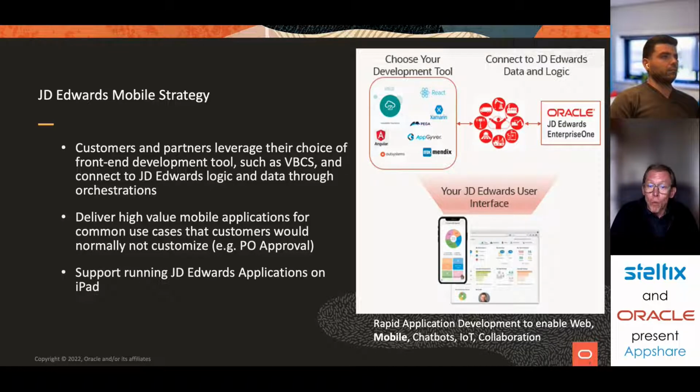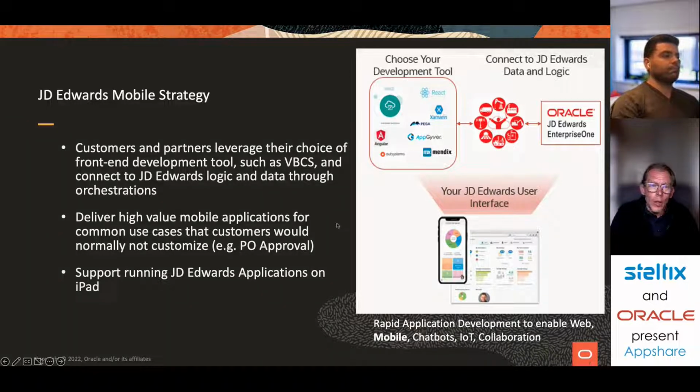So, for instance, and we'll be talking about this today, Appshare is built on other tooling than the tooling that Oracle delivers, but what it does is talk REST APIs with JD Edwards. And when we talk REST APIs in JD Edwards context, the one key thing there that matters is the JD Edwards orchestrator, because the orchestrator opens anything in JD Edwards as a configurable, parameterizable REST API for the outside world. And that's also what's being used by all of these tools, including Appshare.